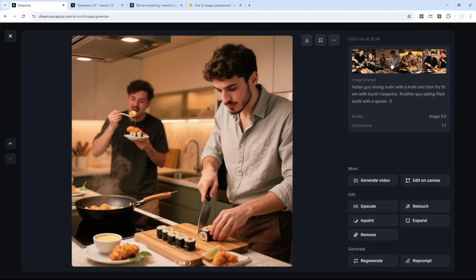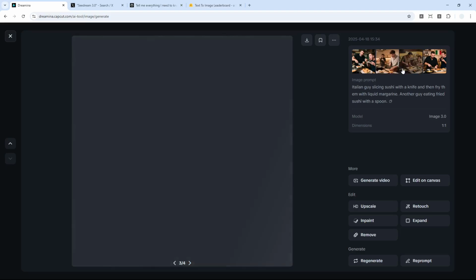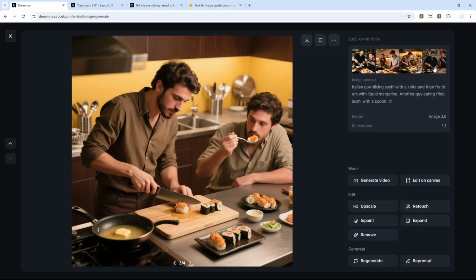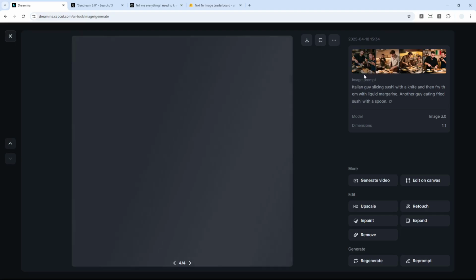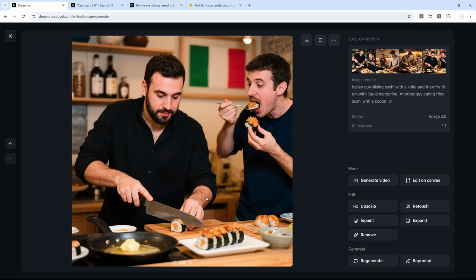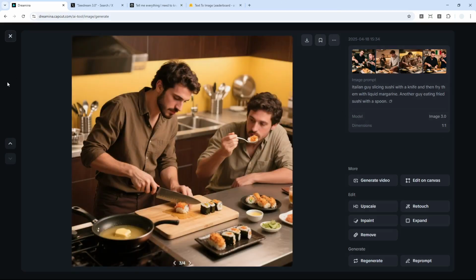And this one is also kind of similar. Yeah, it's very close to what I would imagine, and I think it gets it right. And maybe the only problem was I don't see any picture that shows that the sushi is being fried using this margarine. Or maybe I'm not very good at prompting it, but basically it's not exactly 100% perfect, but it's very close. And overall, I like the generation that was created.